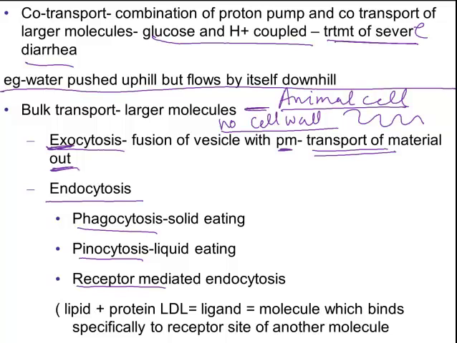Endocytosis is similar to your solid eating, phagocytosis, that I had a drawing of in my last lecture, but I can add it on here in the next page and you can have a look at it. Similar to that, you can take in large quantities of liquid, which is called pinocytosis. Then there is sometimes some material which is taken in because there are receptors for it which hold it together, and they are taken in through a vesicle process. Okay, the next picture and the picture after that will help clear up what I'm talking about.